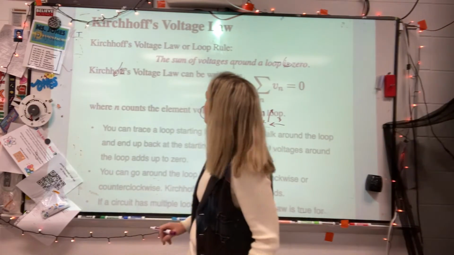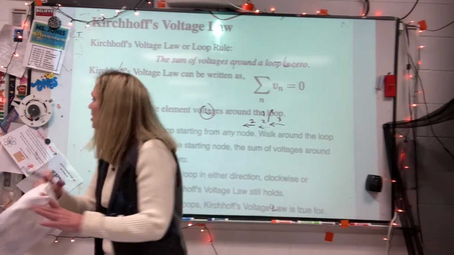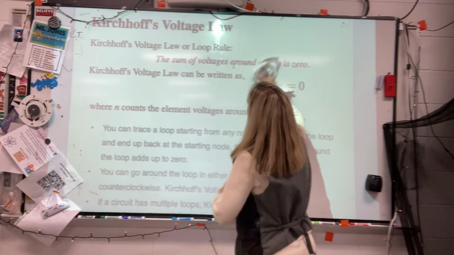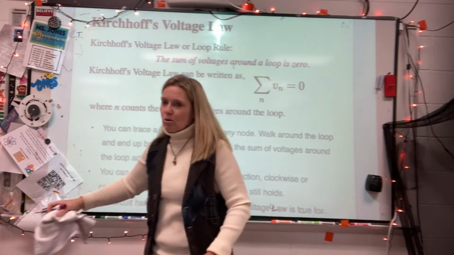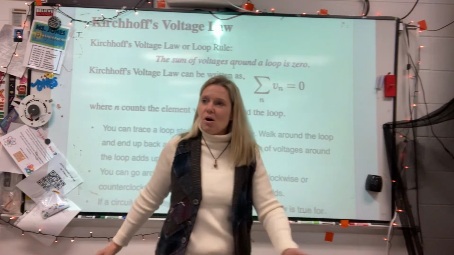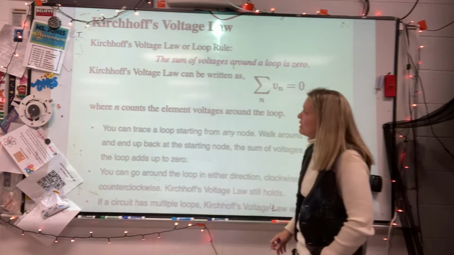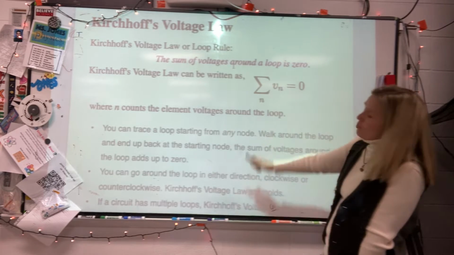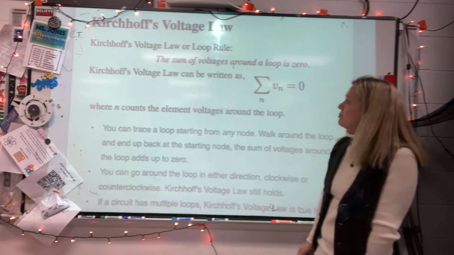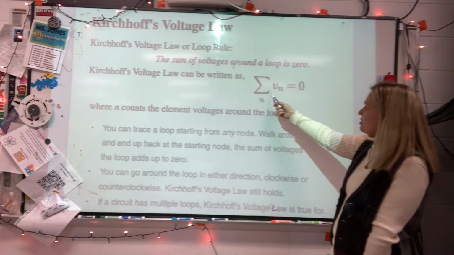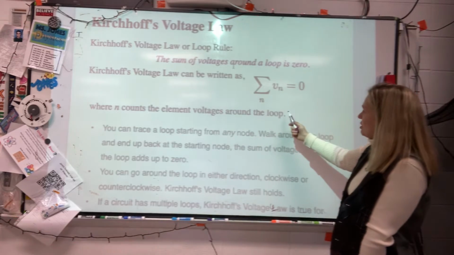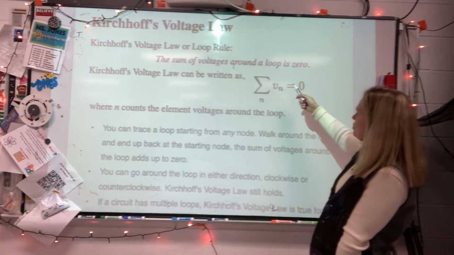Kirchhoff has the voltage law. All right, so the voltage law is also known as the loop rule. I wonder why. Because we'll make a loop. So Kirchhoff says the sum of the voltages around a loop is 0. We can write it like this: the sum of voltages, where n counts the element voltages around the loop, so every little voltage that you have.